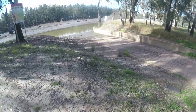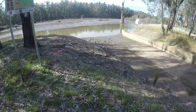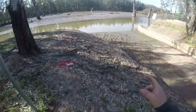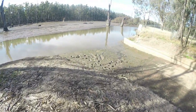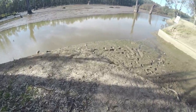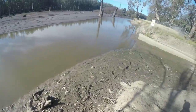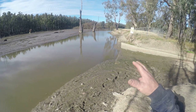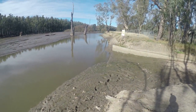This is a wow factor. Look how empty this is. Man, I'm not walking down there, I'll slip over. She's empty. Dam. It's not a dam no more. It's not a river, it's empty. I think they've got it down to a natural flow. I could walk around there if I wanted to.